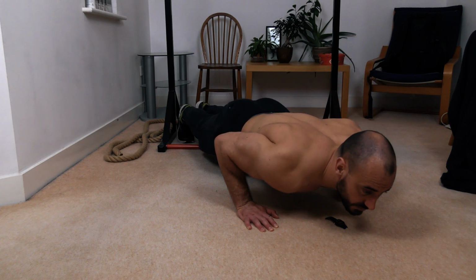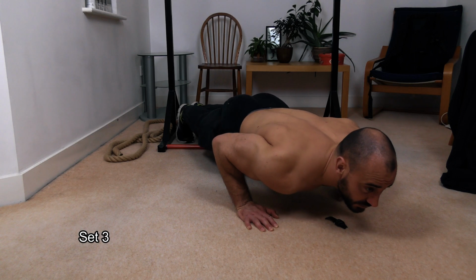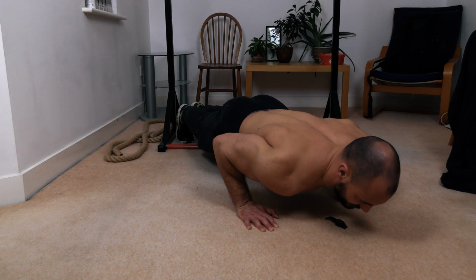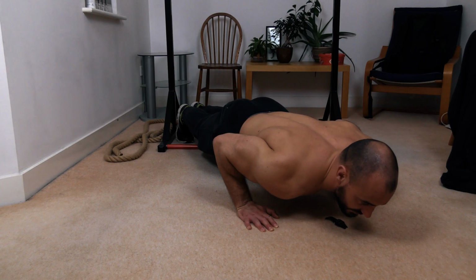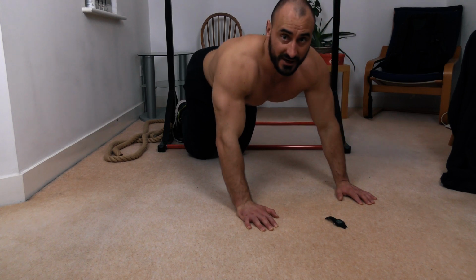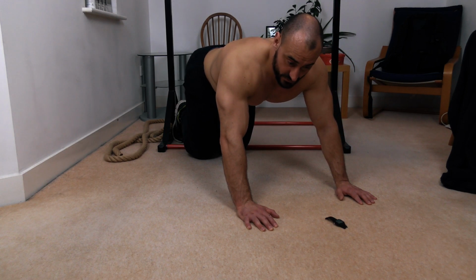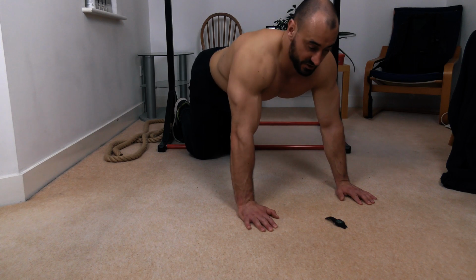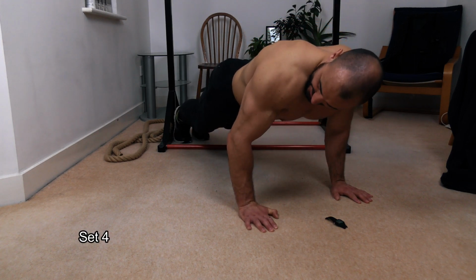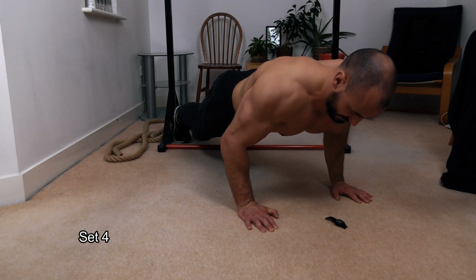All the way down to the bottom, your chest is about 2 inches or so off the floor, just focus on good form. Just breathe and hold the position. Once you finish that, you will just have to lie on the floor, because you shouldn't be able to get up. For the fourth and final round, it's going to be exactly the same, you are just going to lower down a tiny bit and just hold it there.